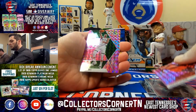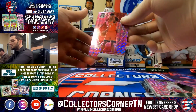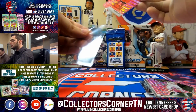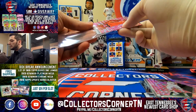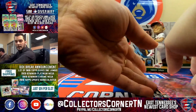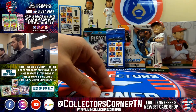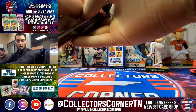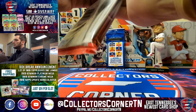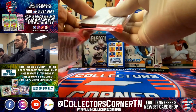Sweet Damian Lillard, George Hill, Terrence Davis, rookie, Toronto Raptors. And once again, all the cards will be sleeved up. Big hits, of course, will be top-loaded. Just for a matter of time, I will not be sleeving them all up on camera. We have a cavalcade of characters joining me here in the conference room.